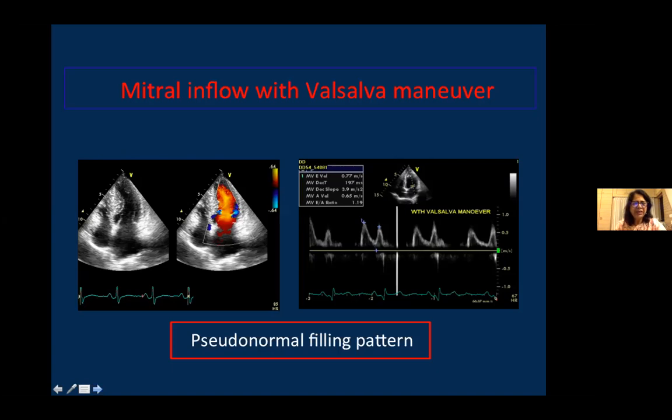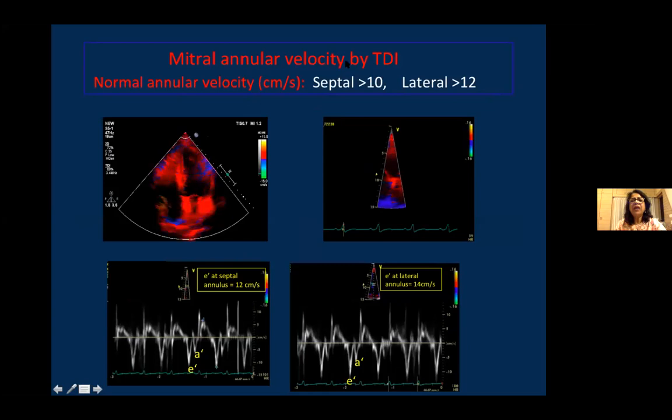And the second method is mitral annular velocity by doing tissue Doppler imaging. Now, what is tissue Doppler imaging? In the machine, you must have seen there is a button for tissue Doppler imaging. As we switch on that button, it colorizes the entire heart, the tissues of the heart. So long we were measuring the velocity of the blood cells. Now we will measure the velocity of the tissue. Now, which tissue? In case of the assessment of diastolic dysfunction, it is the mitral annulus.